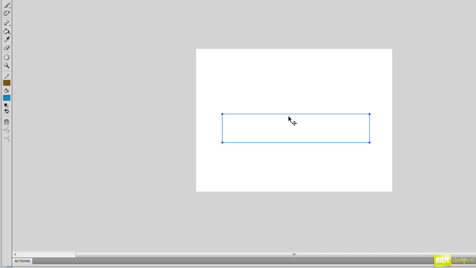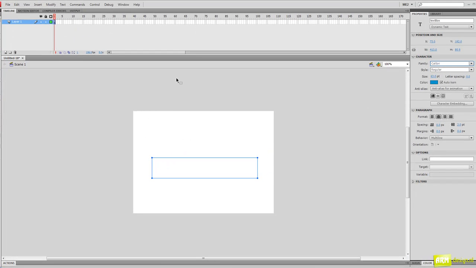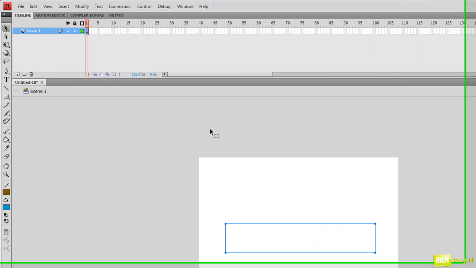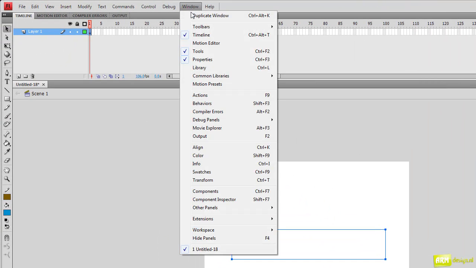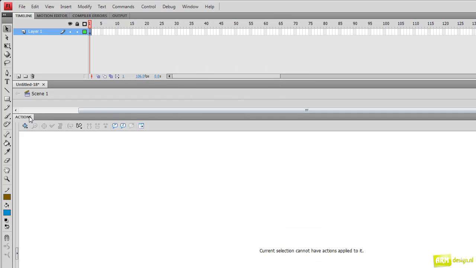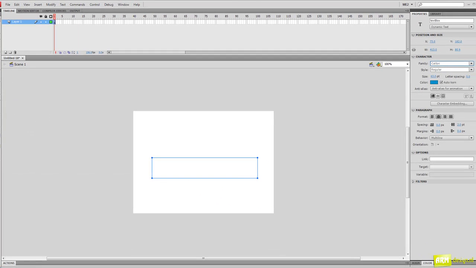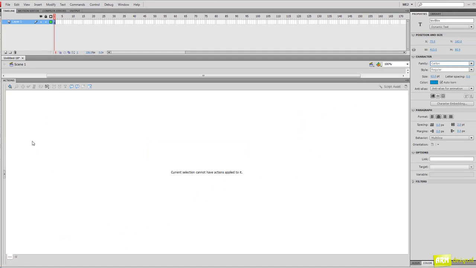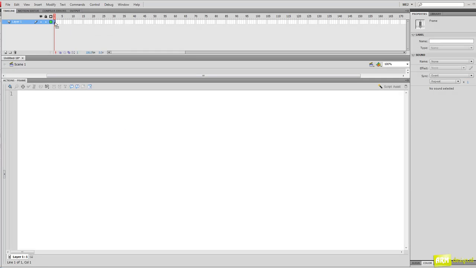So to actually put some text in here, you'll need to go into the actions panel, and you'll get it in Window, then Actions, click it and it will open, and in my case it's actually down here, so I'll just need to double click it and it will open up, and after that I can just select the keyframe I want, which is mainly the reason why I have the timeline up there and not down here, because it's just annoying.